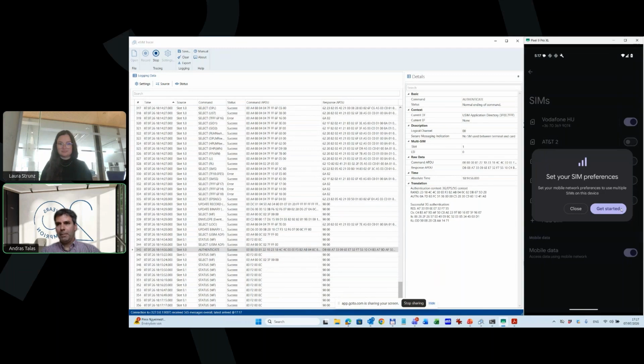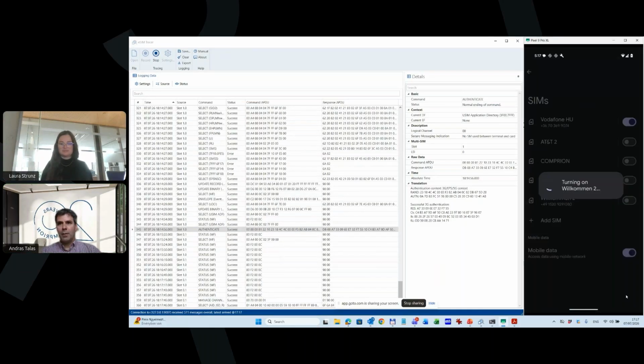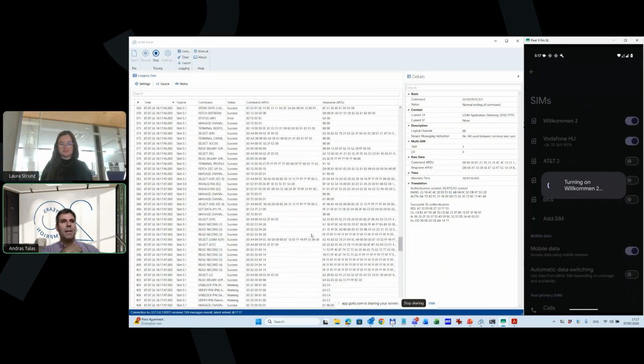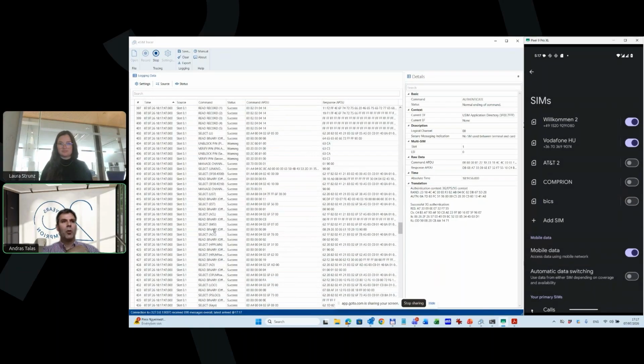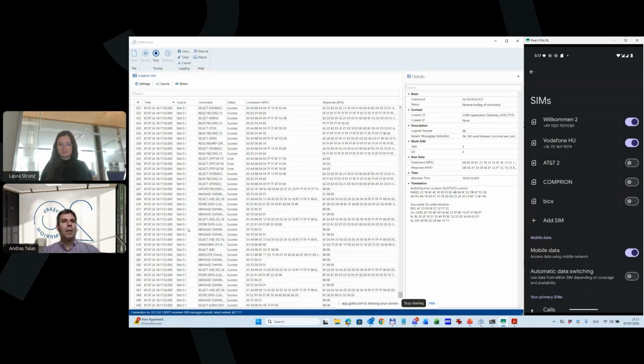And after some questions like labeling the SIM and setting the primary SIMs for services, the enabling starts. We can see here that most of the communication is happening on slot 0.1 compared to the previous profile, which was on 1.0.